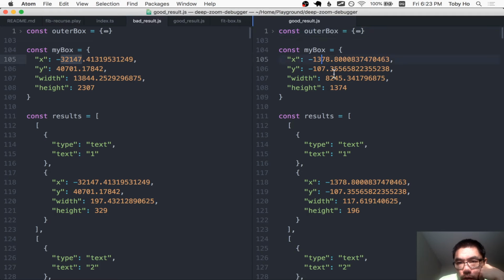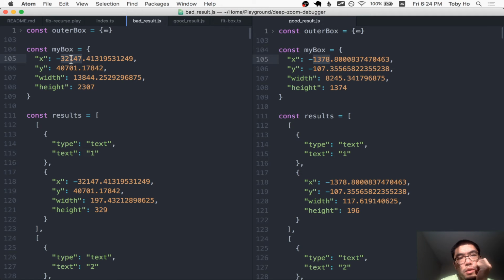Like this guy's width is a little bit more than half of this guy. This is more than half of this guy. This is a little more than half of this guy. But the difference in the x and the y is enormous.